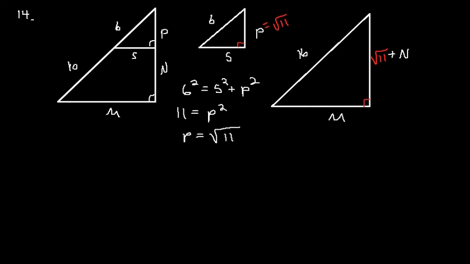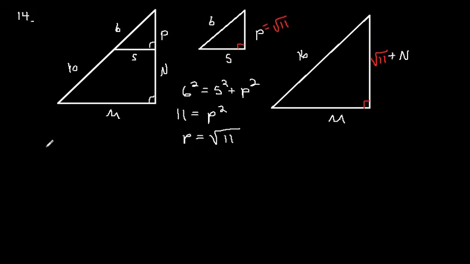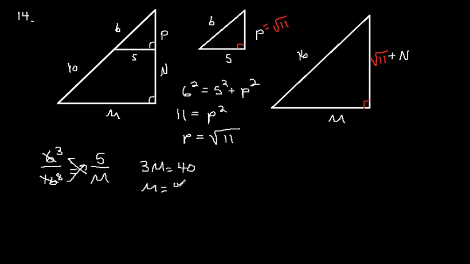Okay, next, we're going to set up some ratios. So we have 6 over 16, little side over big side, equals little side, I'm staying away from that square root of 11 for now, over M. You can reduce right here if you want. 2 goes into 6 3 times, 2 goes into 16 8 times, cross multiply, so 3M equals 40, and we get M equals 40 thirds, which is not nice either. But hey, we're done with that because we can just put that right here and we're done.